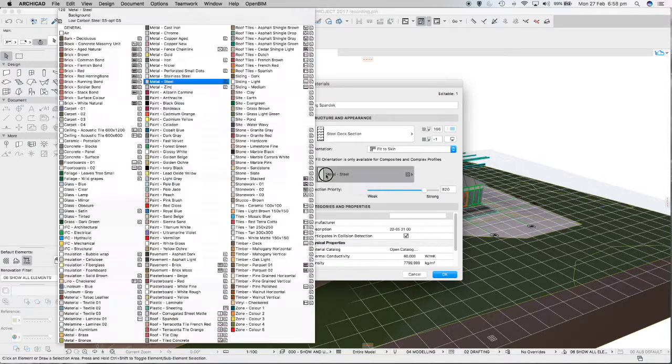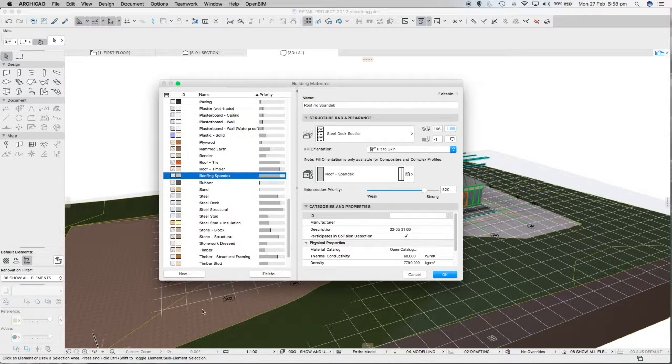So if we click OK, Roofing Spandek, we probably won't change too much except for the surface here. So if you click in there and fly up the surface and pick the one that you've just made called Roof Spandek, that changes that to the surface in there. And we can just click OK to that and we've got a building material called Roof Spandek. Not too sure that I do want to change anything else, so I'll just click OK.